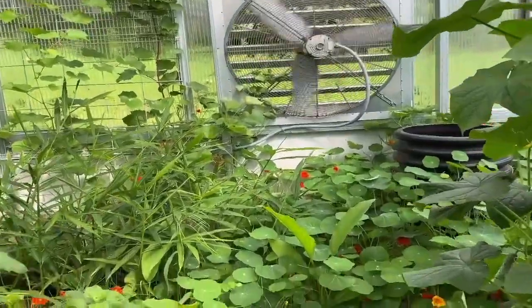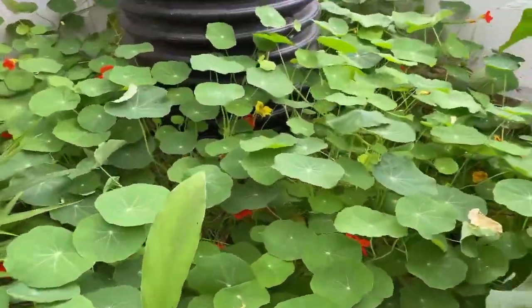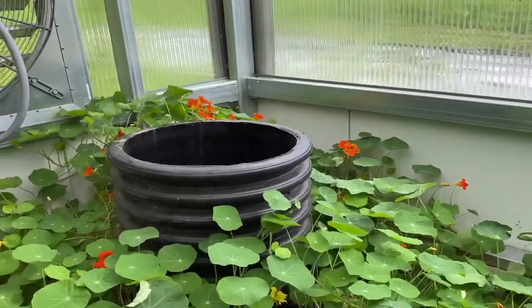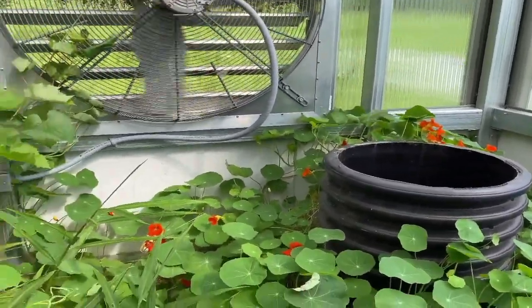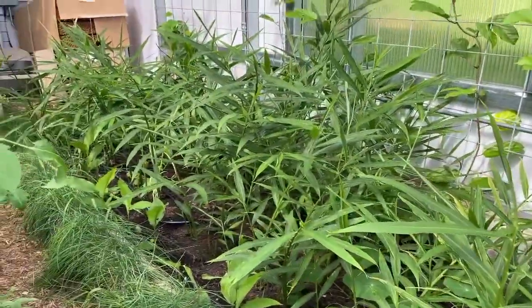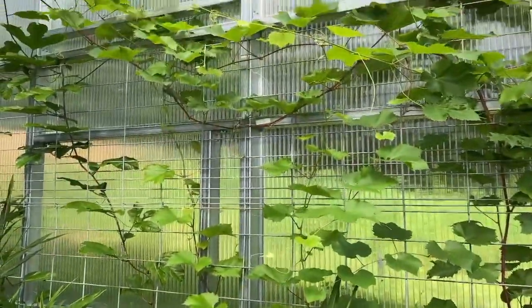And then we start getting into a really healthy nasturtium patch. These are edible flowers, great on salads. Here's our GAT exhaust. I will show you the intake as we get over there. This, I've just learned, is ginger. I don't see ginger growing too often, but this entire bed is ginger with a grape behind it going up the vine.